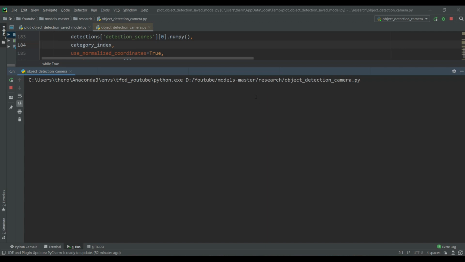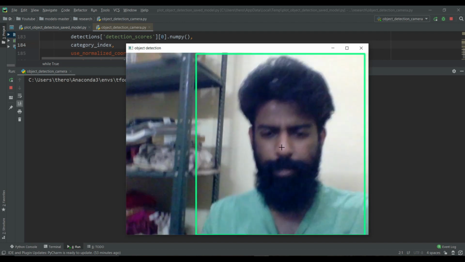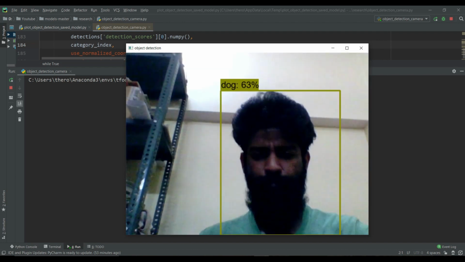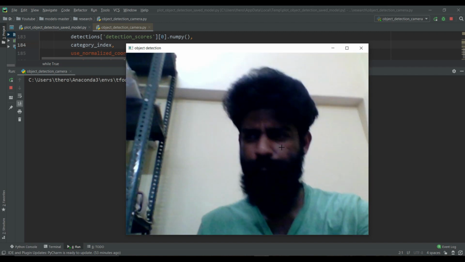Okay, so I have run this file, and let's see how it goes. My webcam is open. It shows me a file here, and I can see a person and a mobile phone.